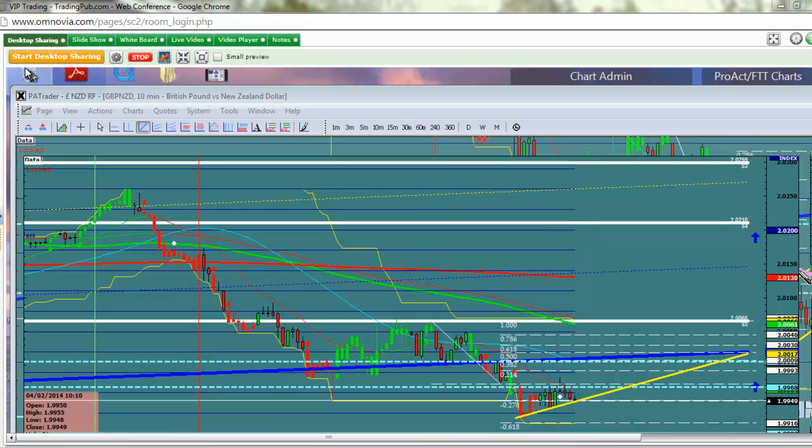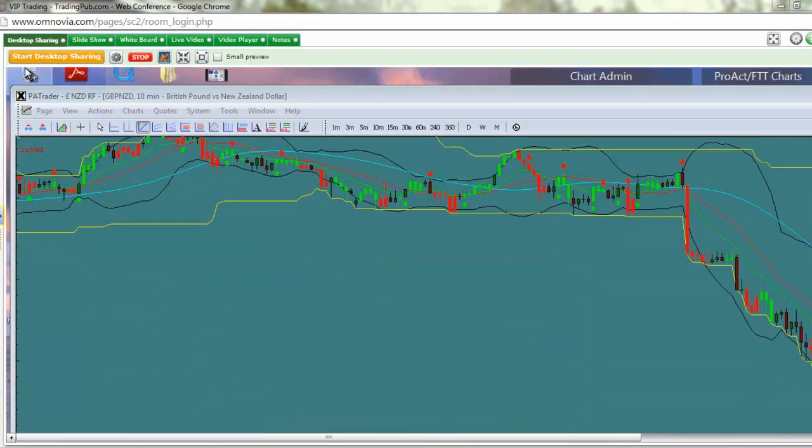So here's divergence right here. The job of the MACD is to follow the candles. MACD is trending up, candles are trending down. That's divergence. The MACD wins every time, so we're going to go up. Right? That's divergence. Boom, there it is. You see the move to the upside.